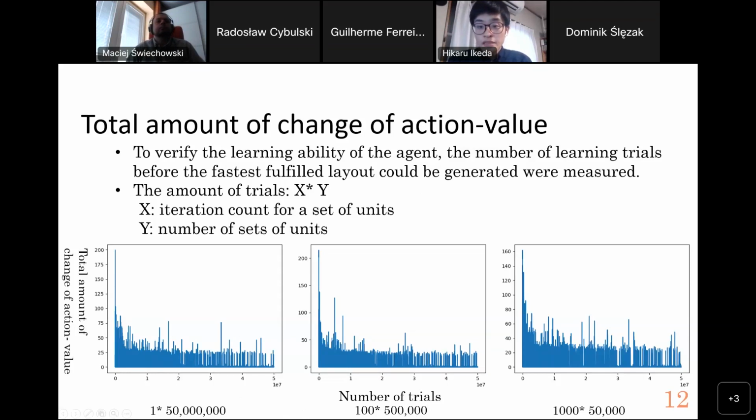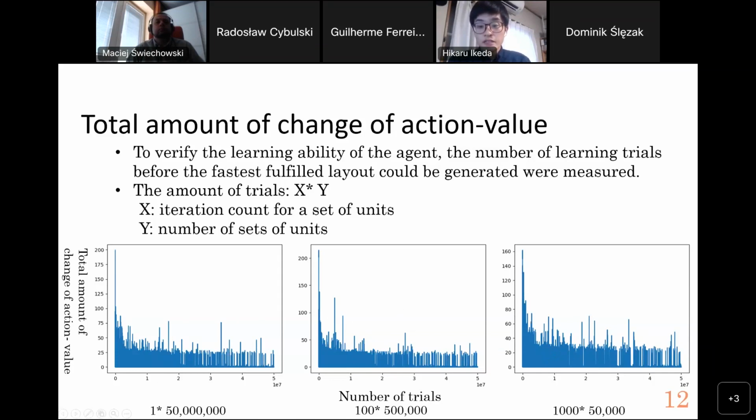X means the iteration count for a set of units, and Y means the number of sets of units. The graphs show, from left to right, 1 times 50 million, 100 times half a million, and 1,000 times 50,000 trials.